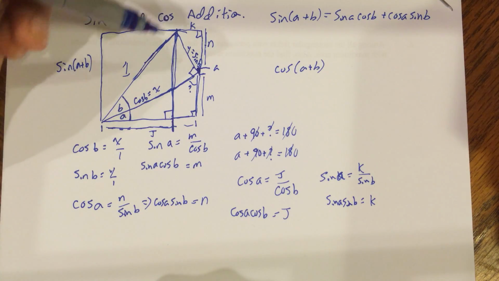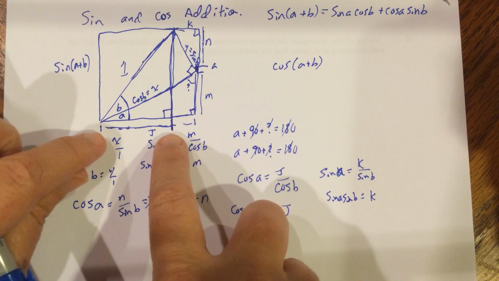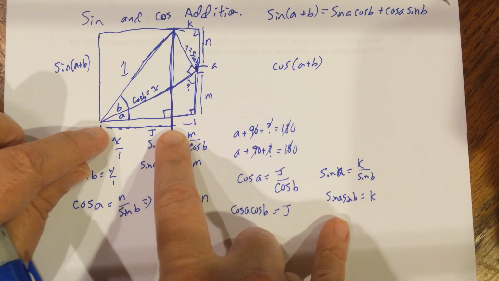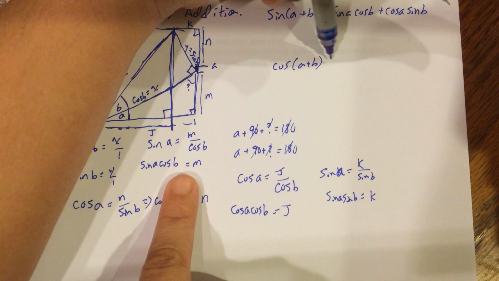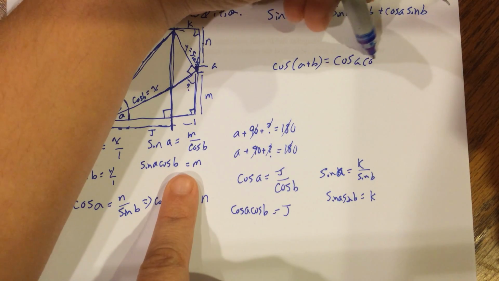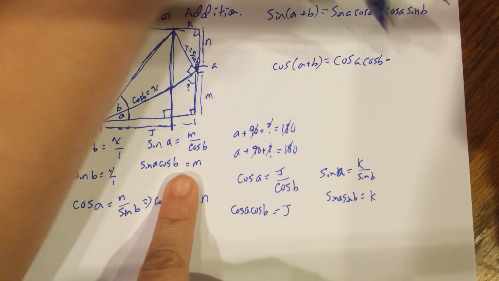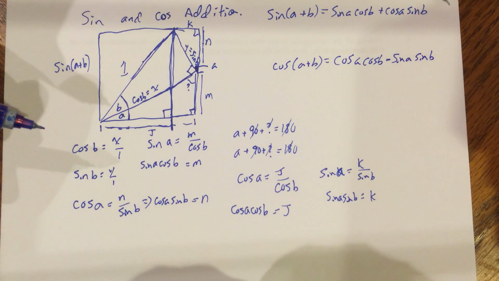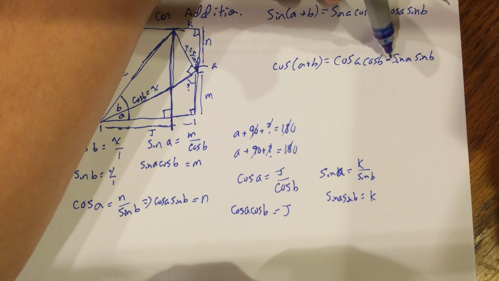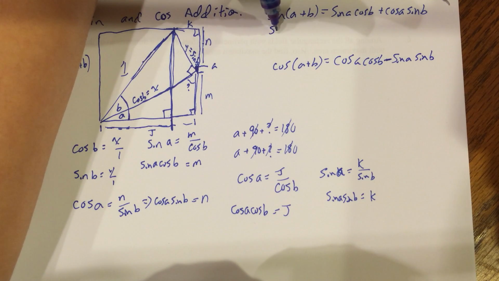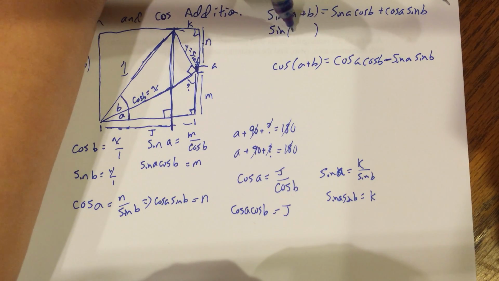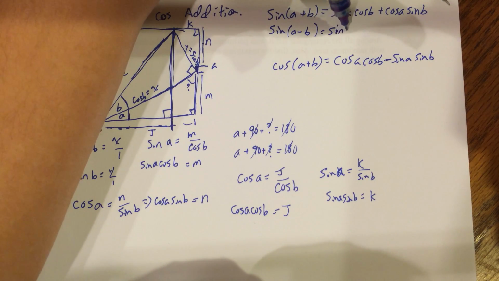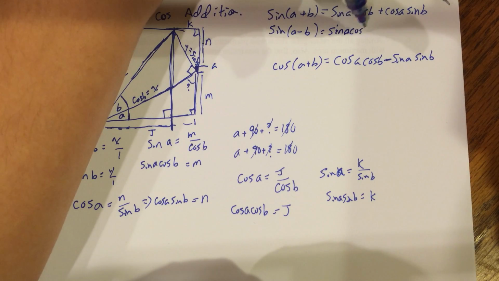Therefore, cos of A plus B, again, is just this part. It's going to be my whole thing minus what we just found. So the whole thing was cos of A, cos of B, minus sine A, sine B. So we also have subtraction formulas. You can memorize them if you want to. You can also just sub in plus a negative. That will generally work. All subtraction formulas do is change the sign in the middle. Everything else stays the same.